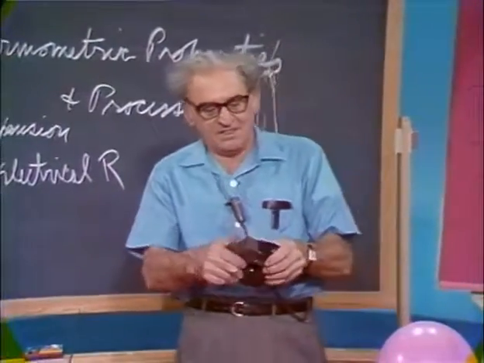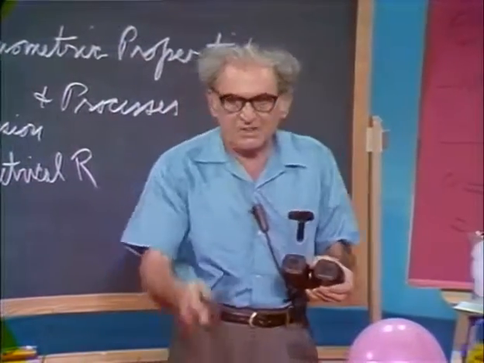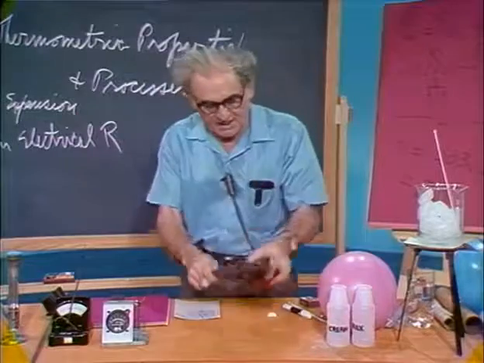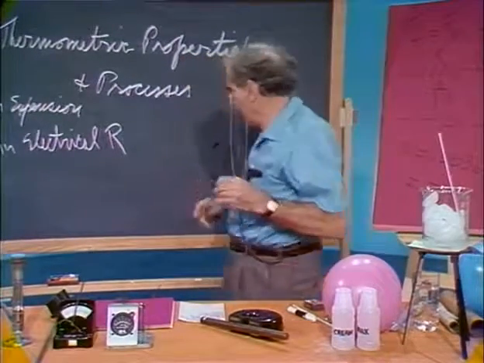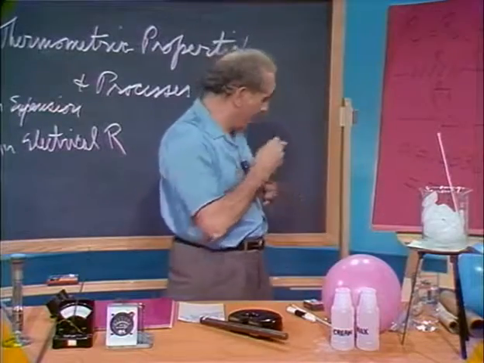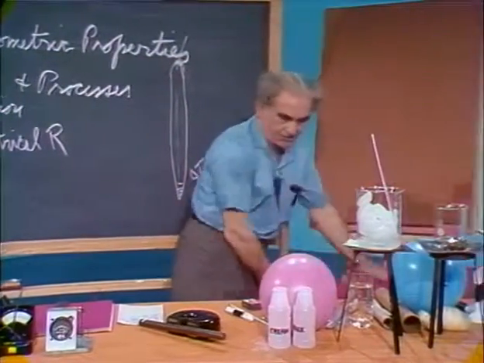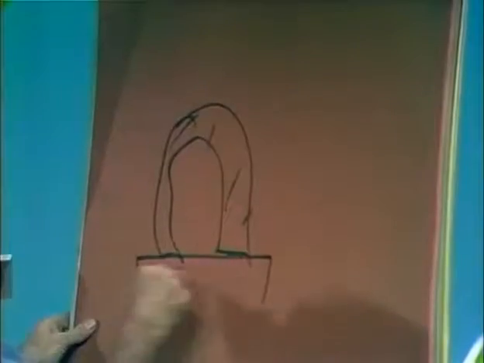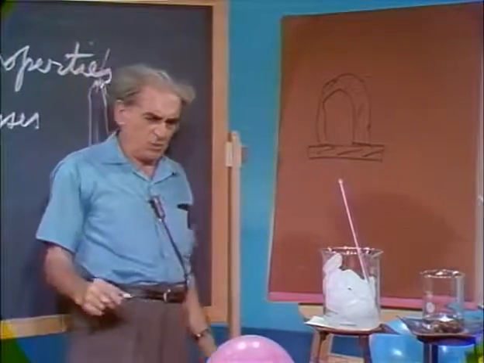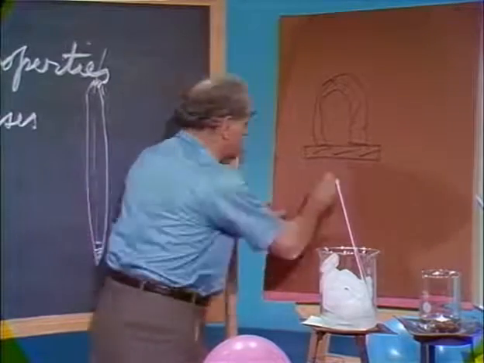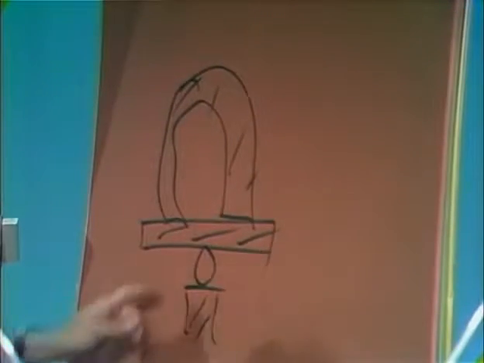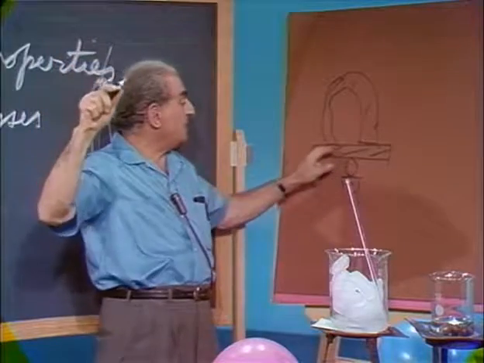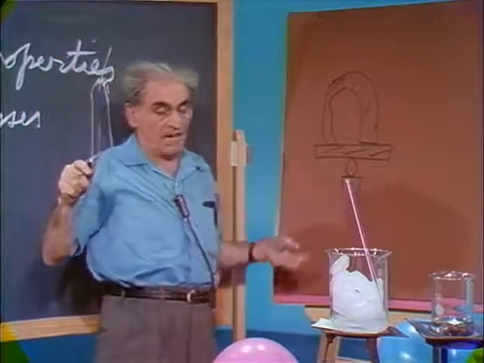Another thermometric property. Here is a very strong magnet, and here is an iron bar, and obviously, the bar is pulled onto the magnet by magnetic forces. Now, what would I do? This has to be a virtual demonstration. Here is the horseshoe magnet, and there is the bar. Now, if I were to do this experiment for real, what I would show you is this. I heat that bar with a burner, and lo and behold, as the bar gets higher and higher in temperature, the magnetic forces are less and less effective, and soon the bar would drop off.